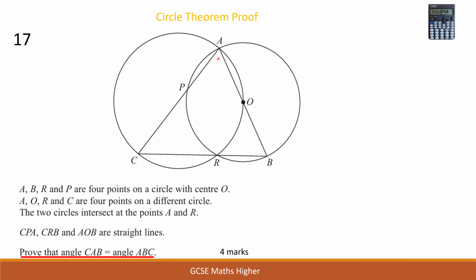Now that means if these two are the same, this length and this length are going to be the same, because they've got to be isosceles for these two angles to be the same. So if you could show that this and this length here are the same, then that will show that you've got an isosceles triangle, hence these two angles will be the same.